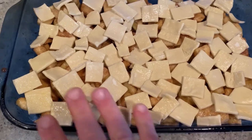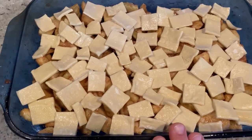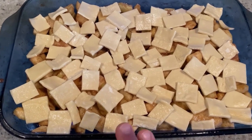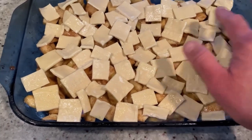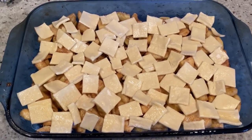So now we're going to loosely cover this, and we're going to bake in a preheated 400-degree oven for 30 minutes, and then we're gonna uncover it and bake for another 15 to 20 minutes, just until the puff pastries are really nice, puffed up and browned. All right, see how this comes out.